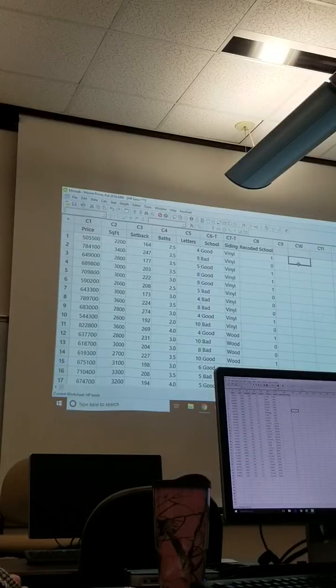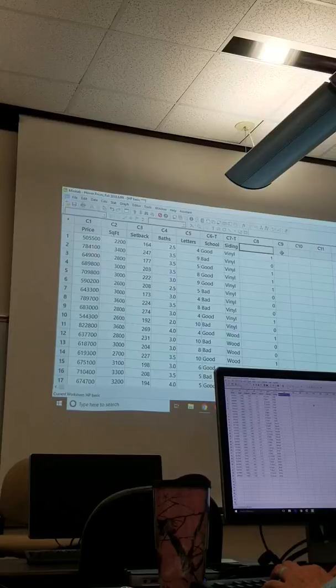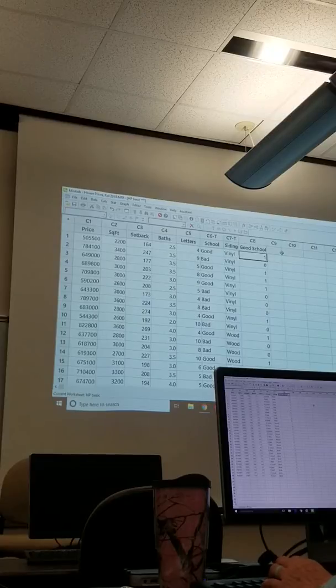The first thing I would do is retitle that recoded school column. I would double click up in there and backspace, delete, however. I like to name my dummy variables what they are. Which houses got 1s in this column? The good ones. So I would name this column good school. The reason I did that is I don't like having a variable that's just called recoded school, because looking at the name, I don't know if the 1s are good or bad. So I always like to title my dummy variables something related to the problem.